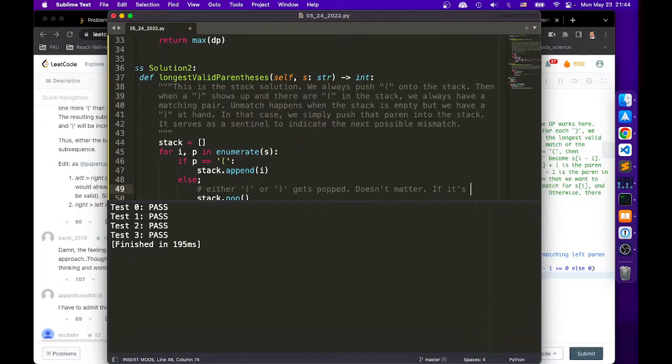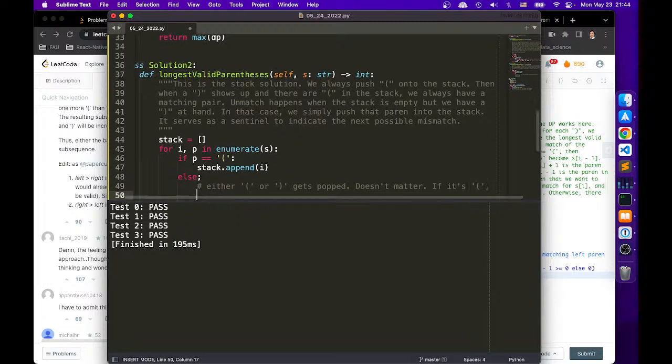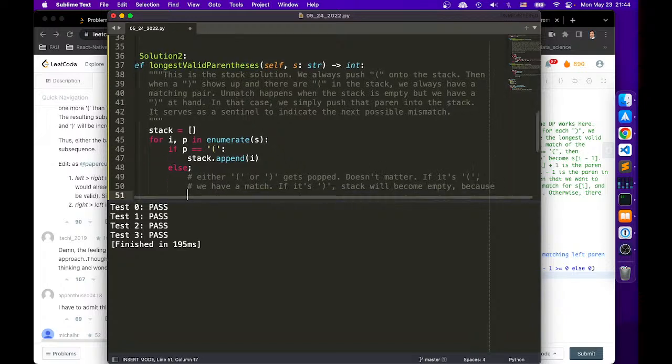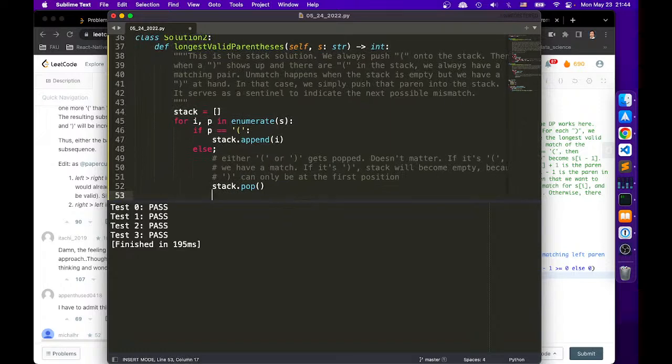If it's this, we have a match. If it's this, stack will become empty because it can only be at the first position. Right, so we pop.